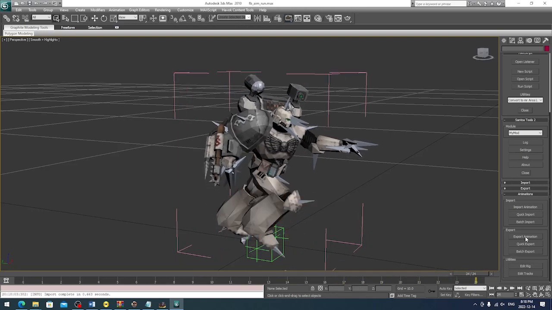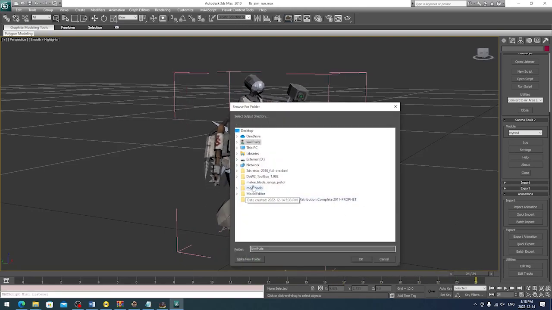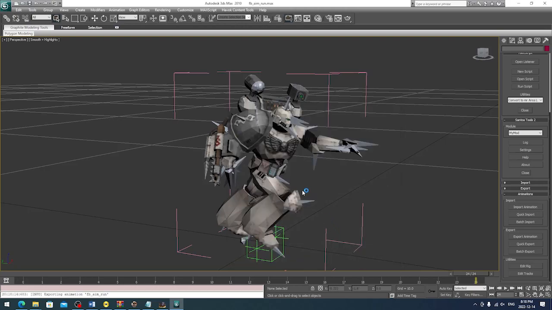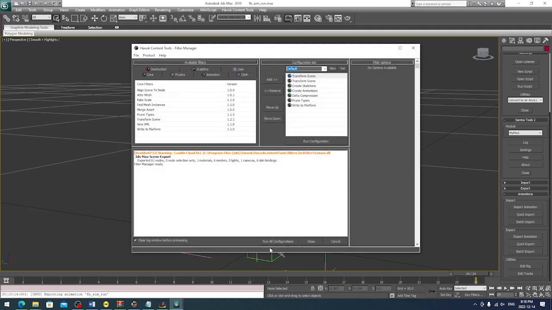And let's go ahead and export it just to test, see if exporting works. I'm going to export it here as well. Don't worry now for the time being as to why all this is. It will become pretty routine. But now we just want to make sure that your setup is working properly, as well as to make sure your Havok is exporting these animations properly.